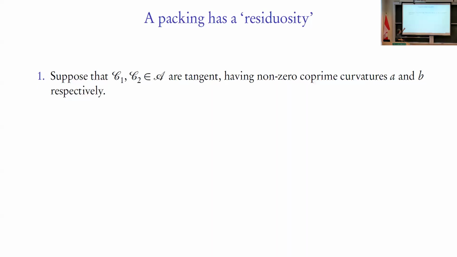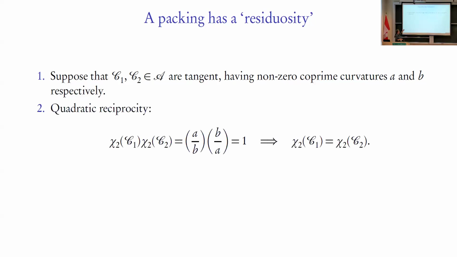So if I want to compute the symbol associated to those two circles, the first one is A over B, and the second one is B over A. And what this means, since we're in a packing where we never have 3 mod 4, so we get the nice version of quadratic reciprocity, is that the symbols have to be the same. So for the first circle, if you have a -1, then the next circle, you still have a -1.